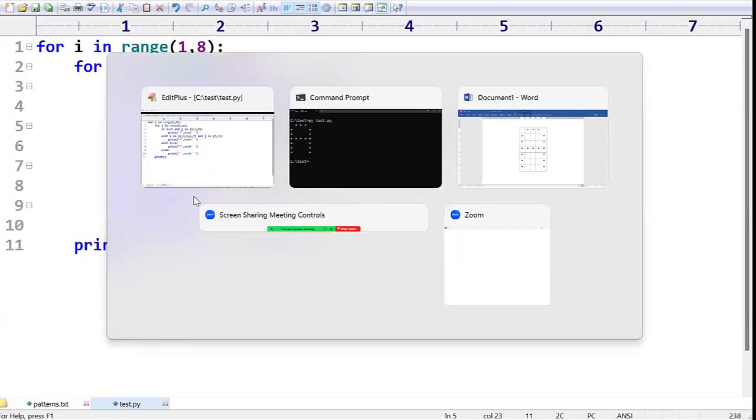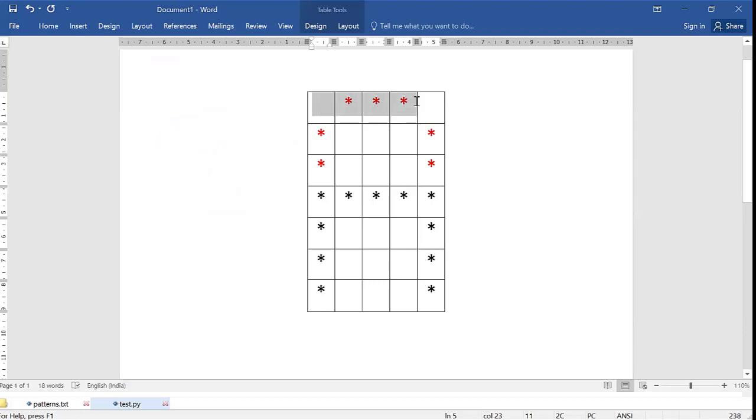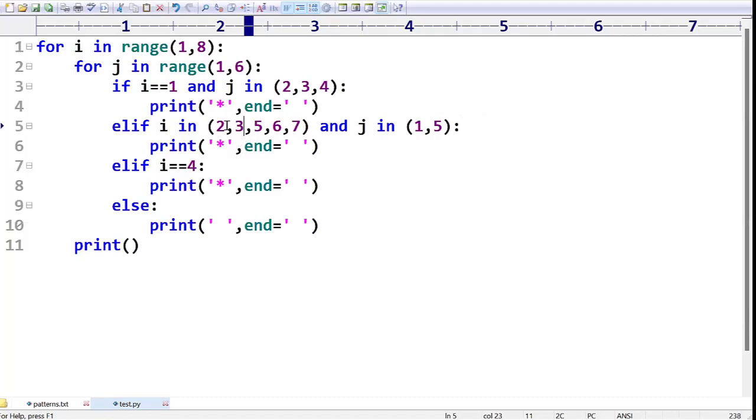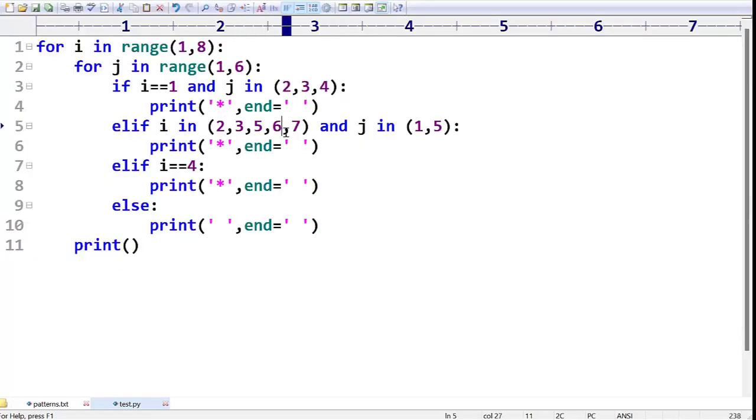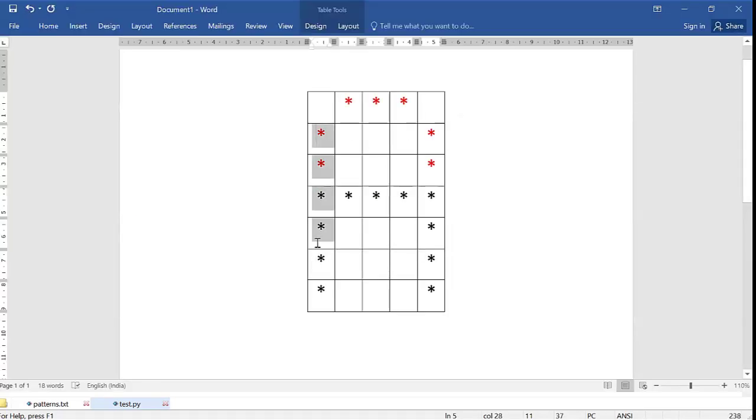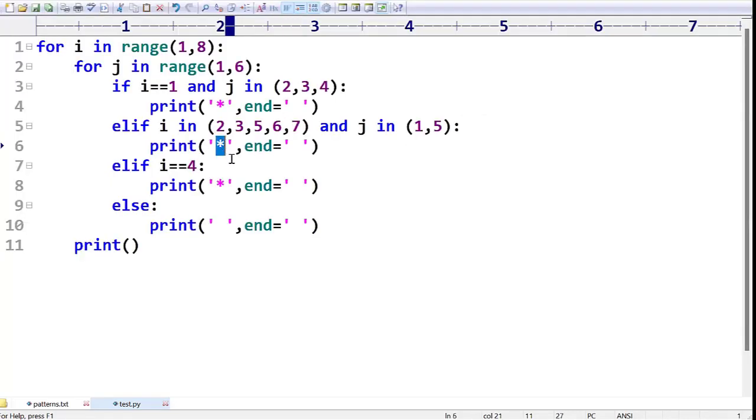Sir, the simple conclusion here is, when the row value is equal to 1, your column values are 2, 3, 4. In this case, we are printing the star. This is the first case. What is the second case? When the row value is equal to 2, 3, 5, 6, 7, and your j values are column 1 and then column 5, in this case I want to print the star.